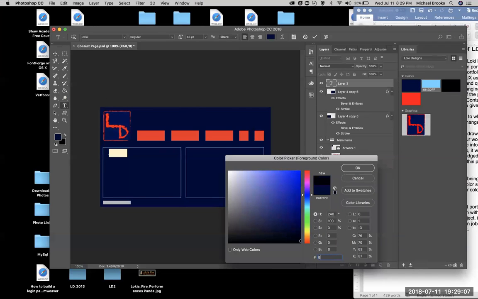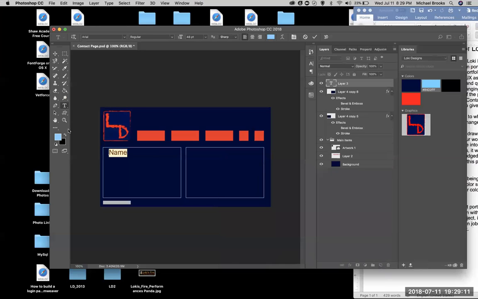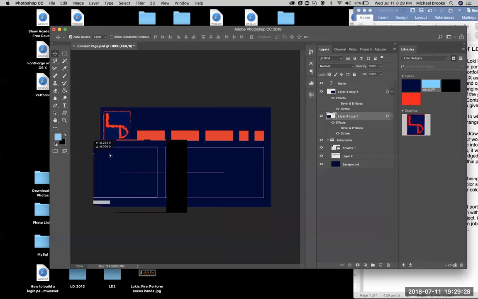So 84D2FF. And that's a little large. So we're going to go to regular. And I'm going to take it down to 16. For a web page, that works pretty good.